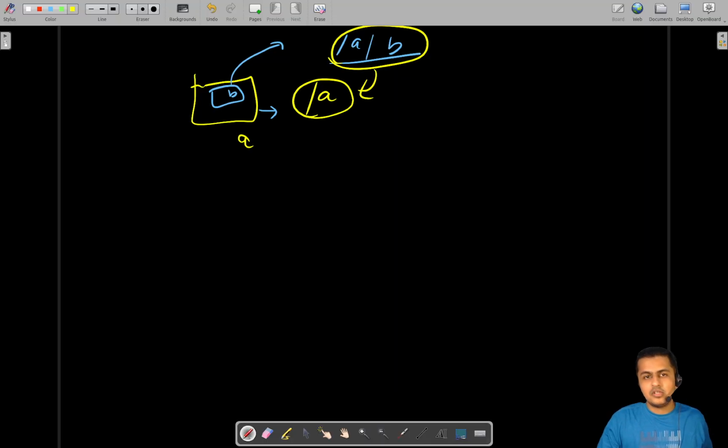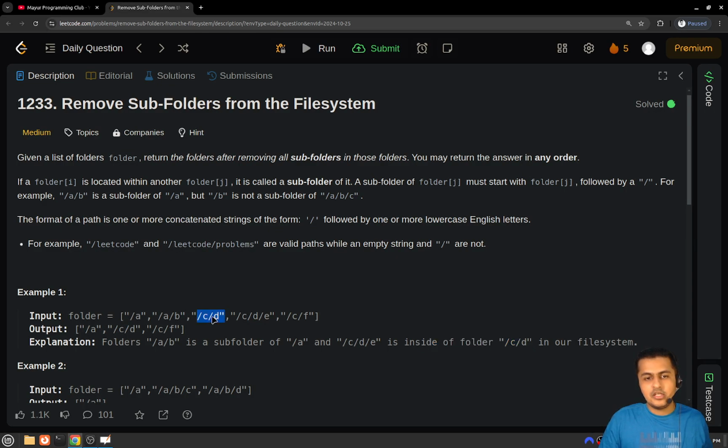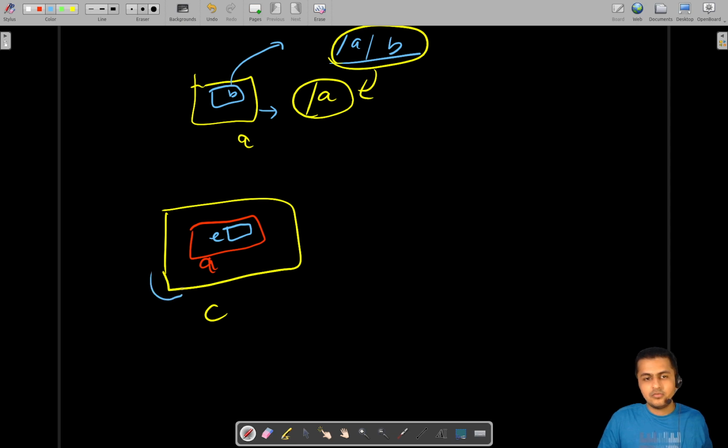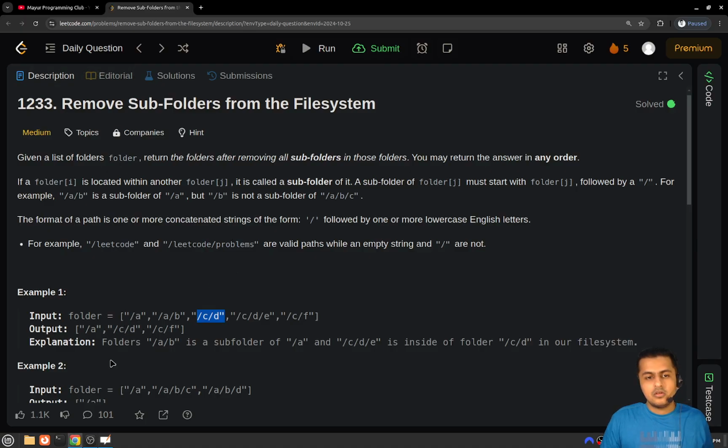What is happening is, there is a folder C, inside that there is another folder D, and inside D there is one another folder by the name of E. And you also have CD. So up till this level, you have C and then D. And if you take E also into consideration, it becomes C, D, and then E. So this particular one is a subfolder of this particular one, so that's why this subfolder should be removed from the list. I hope you are able to understand what we have to remove.